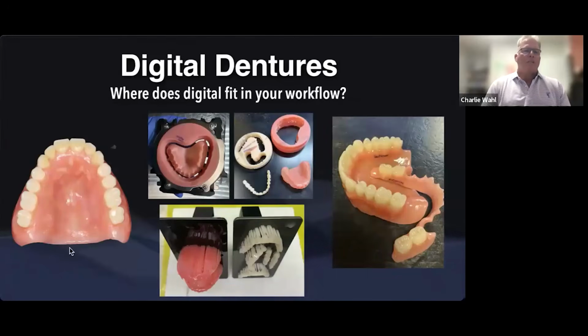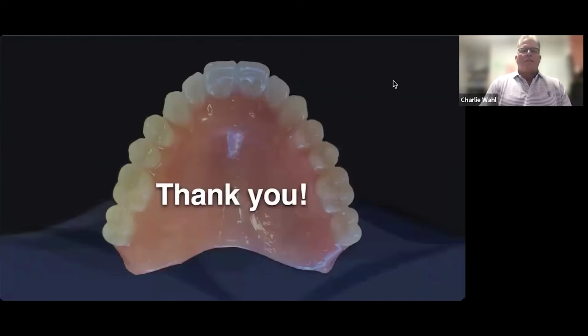And lastly, how do we process it, right? Do we still use injection molding and maybe some custom staining, right? This analog denture on the left, or do we mill them? Do we mill the bases? Do we mill teeth? Or do we consider printing now? Here it is, printing bases and printing teeth, and we glue those together, right? So all ways to digitize things.